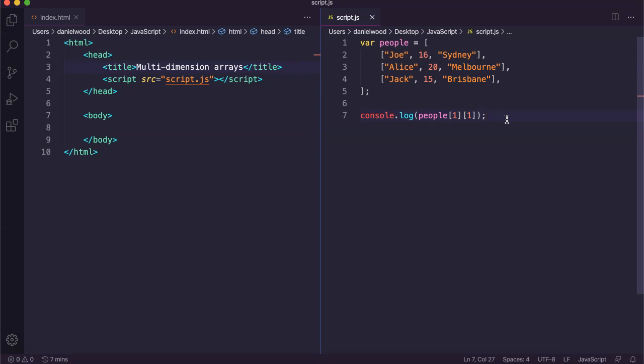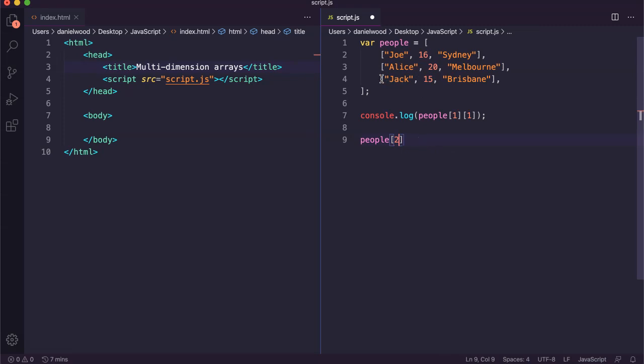We can also update values. For example, if we wanted to change Jack's age to 16, we could update that. We could say people, reference the array, and Jack's array is in position or index 2. We've got 0, 1, and 2, so we'll say 2.